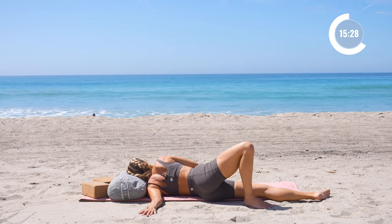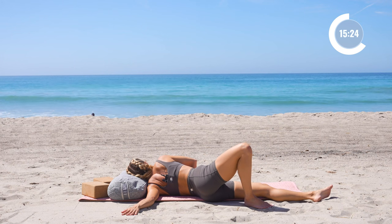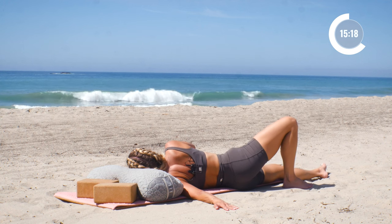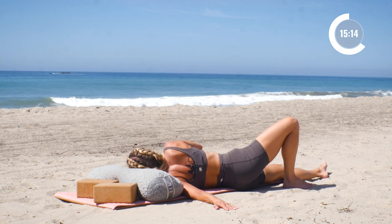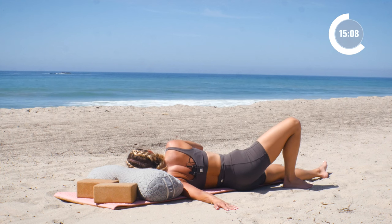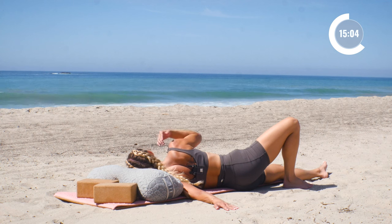And we're gonna just hold here. Make sure your arm is truly at a T so you can get a really good stretch in your chest and pec muscles and lats and low back. So this is a full upper body twist here. And breathe. Especially in this twist, the body can be a little bit more constricted, so that makes you take a bit more effort to breathe in.